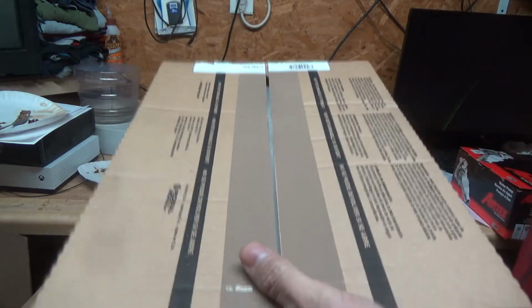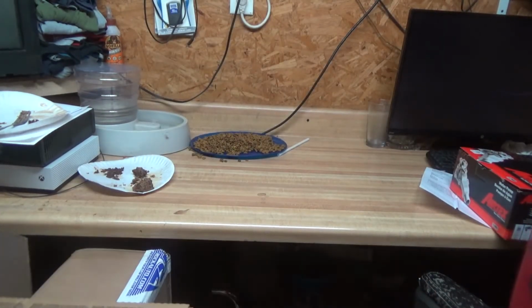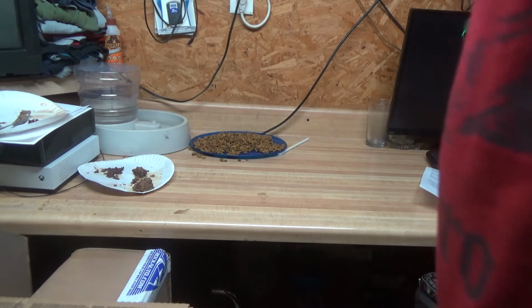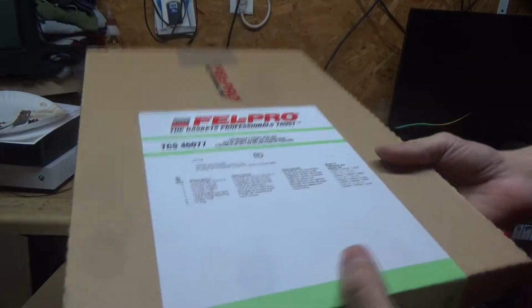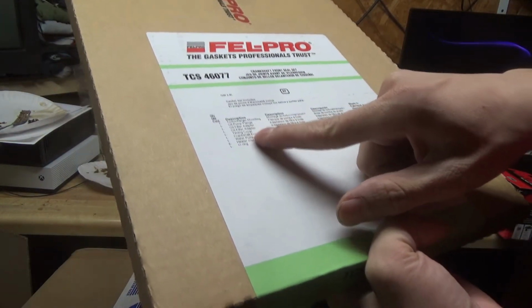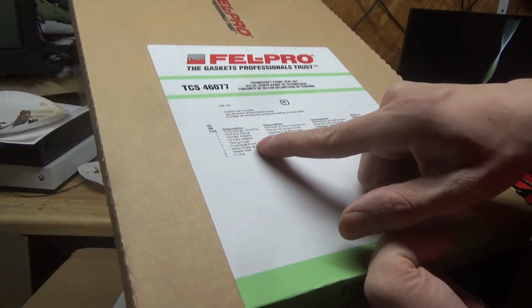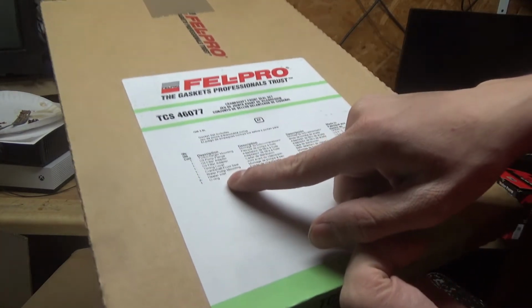They're Felpro, oh god, what is it called? I can't think of the name of them. But they redesigned the gaskets from the screw up. Well, what comes in here is a turbo mounting gasket, oil pump flange, oil pump adapter, oil filter adapter, timing cover, crankshaft seal, water pump, heater inlet, and O-ring.